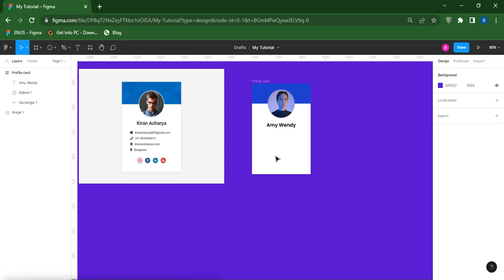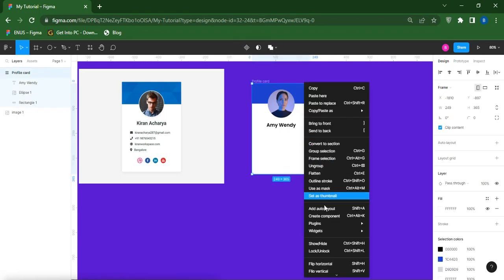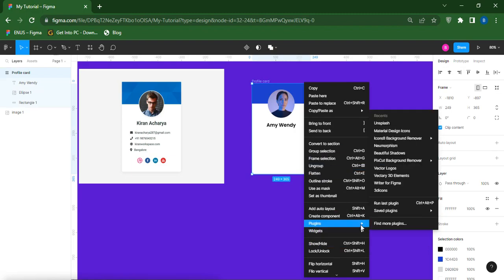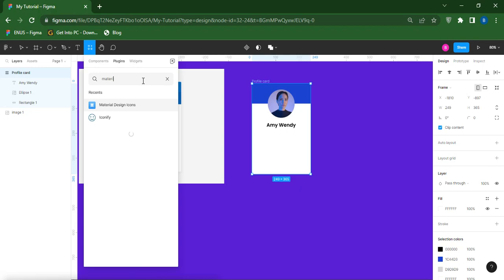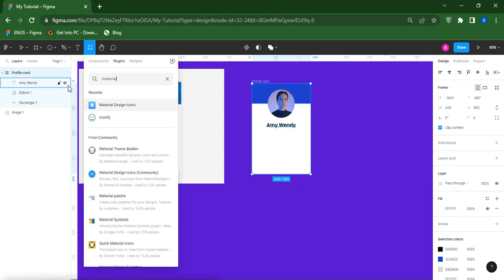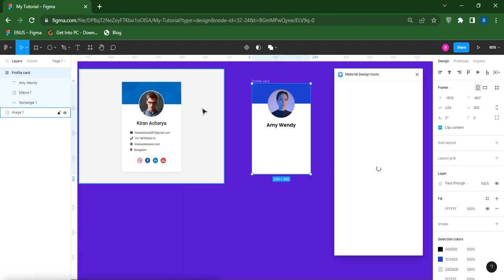And another thing we still have to make use of is our plugins again. Still right click, go to your plugin, you find more plugin. You can search for material design icon. Material design, it's already showing up. It's not only material design icons that you can get your icons. You can still get it from Iconified and many more. But for a start here, you can make use of this material icon. Click on run to run automatically.